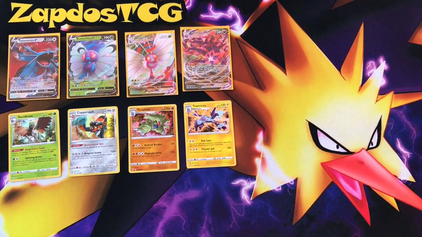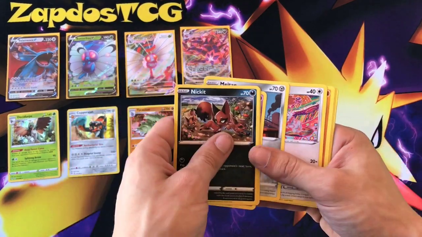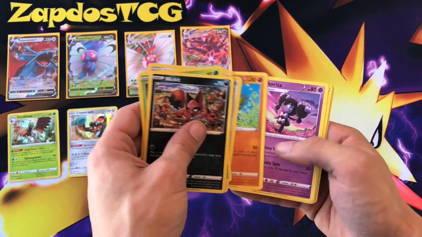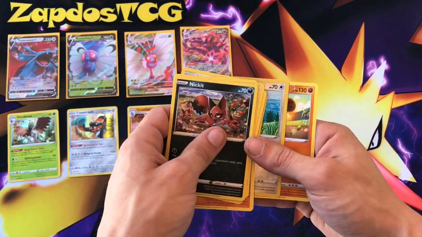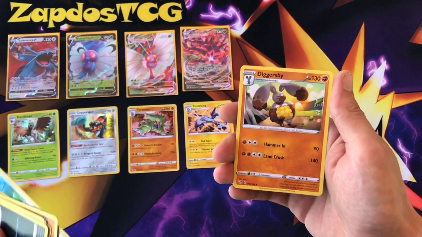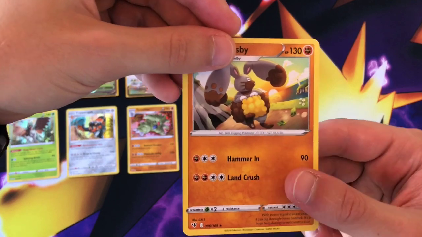Okay. Well, that was very nice. That makes up for your two Butterfrees, though. Indeed. Let's go. Nothing. Bumblebee. Got to read a Pokemon Breeder's Nurturing. You don't even need to read that card. It's actually stating this is two. Here, two. Another Diggersby. Yay! You can have it. Yeah.